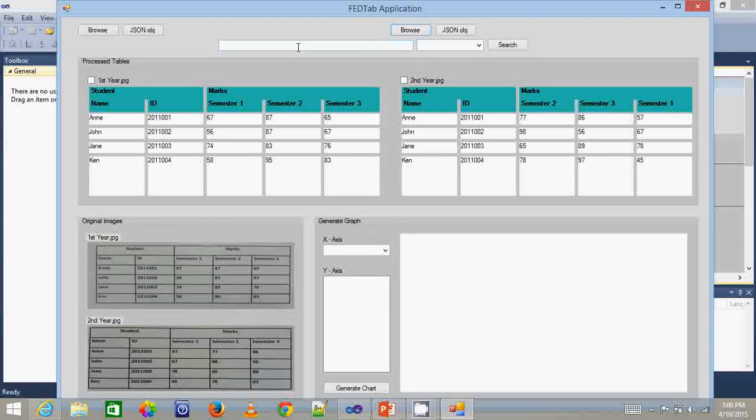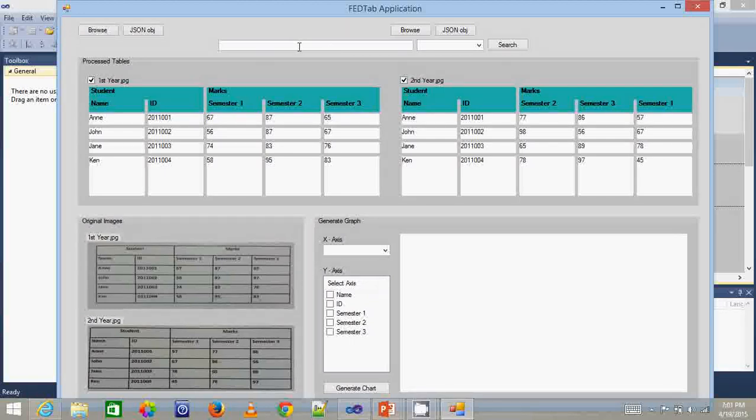several facilities in order to search for a particular data within the given tables, and to get the total, average, highest value, lowest value of a given column, and to generate graphs using the tables. First, I would like to show you the search facility. The tables should be checked in order to search. If both the tables are checked, it will search for both the tables, and if one is checked, it will search for the word only in the checked table.